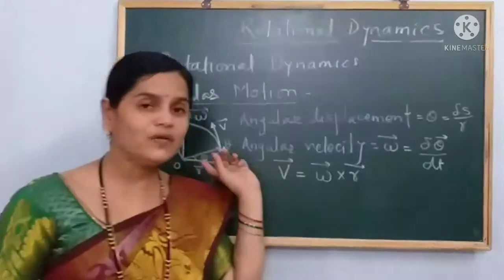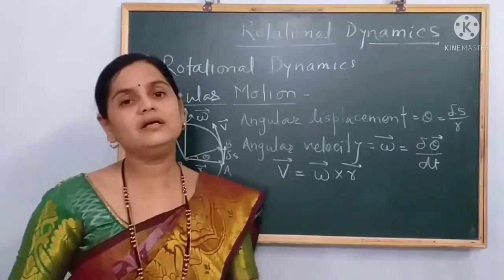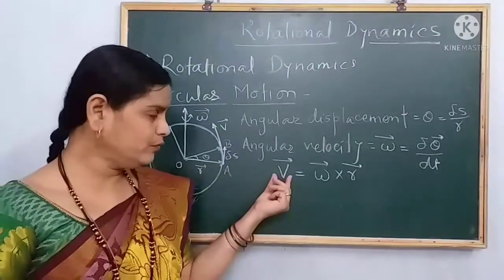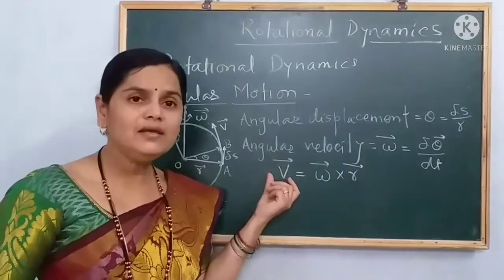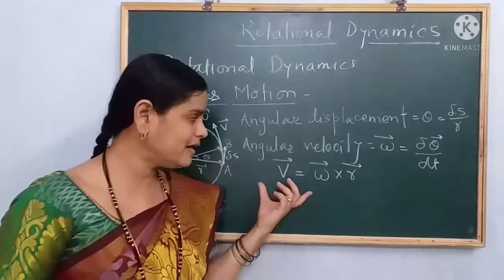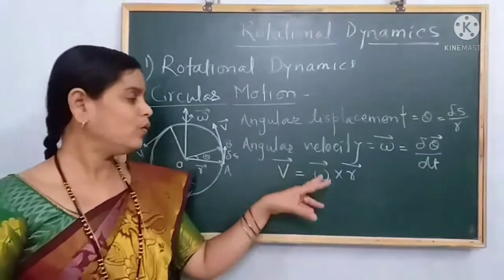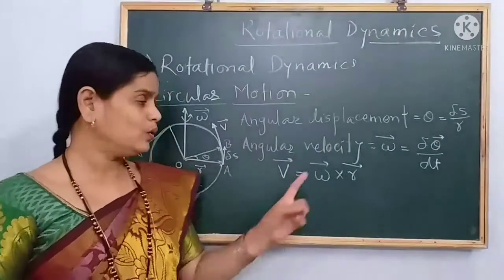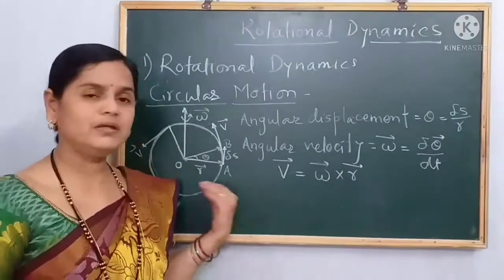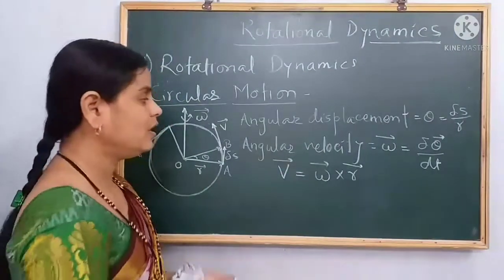So here from this figure we know that the derivation about this we have studied in our 11th standard, or we can easily derive this also. So therefrom we have a relation, that is linear velocity is the vector product of, in vector notation we can write it as vector omega cross vector R, where R is the radius vector, omega is the angular velocity whose direction is perpendicular to the plane of sense of rotation or plane of the circular motion or circular trajectory. V is linear velocity.